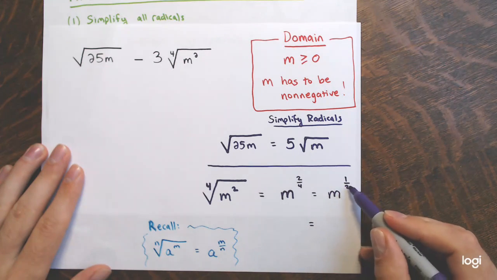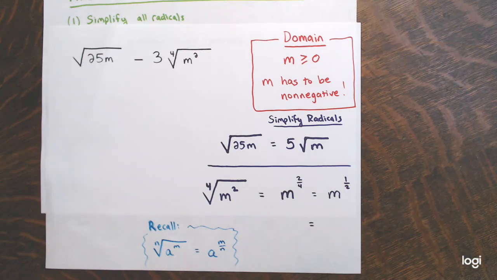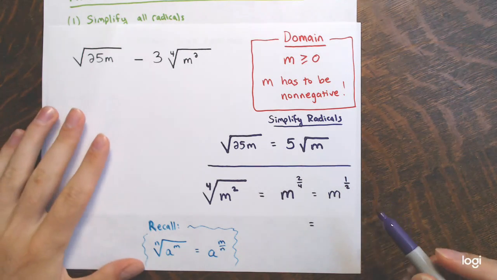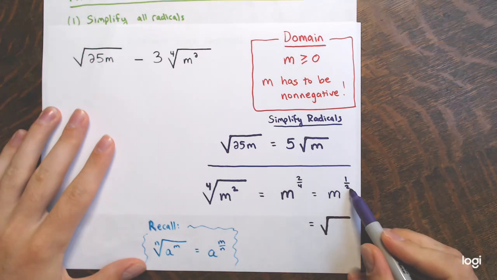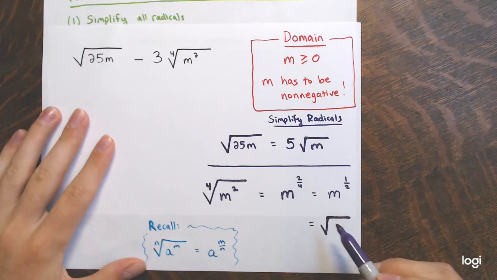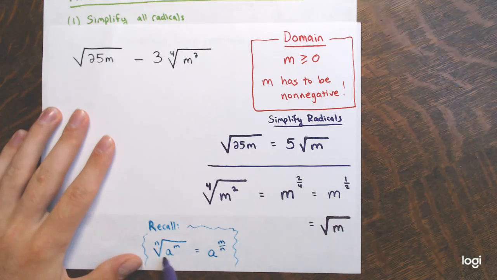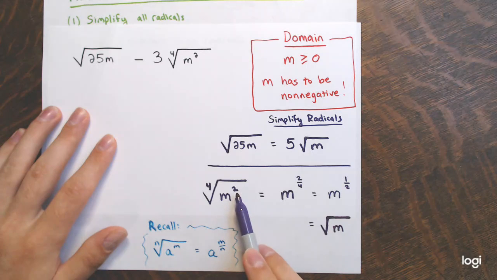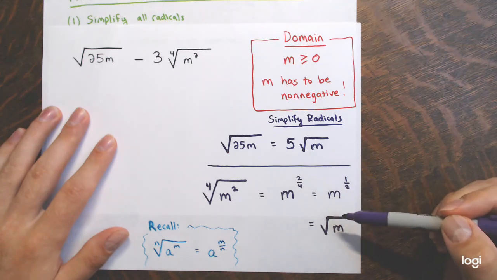And what is another way of stating m to that? Now that I've reduced the fraction, I can change it back to a radical. M to the 1/2 power is exactly the same as the square root, not the fourth root. Notice the denominator is 2. The denominator is the index. It's the square root of m to the first, just using this relationship here. So the fourth root of m squared, you can rewrite as equivalent to the square root of m. Do you see the like radicals now?